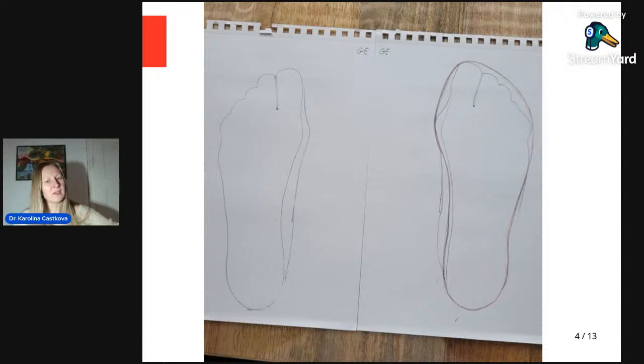Sometimes with dominant big toes, we even keep a little bit of the inner width of the big toe, because we know that an extra space occurs, and sometimes it's too much. But in this case, I would leave it like this, because the extra space that will be here is enough to let the toes widen a bit. And for example, after a year and a half, it's great to make a new outline and a new pattern, because the shape of the foot may change.